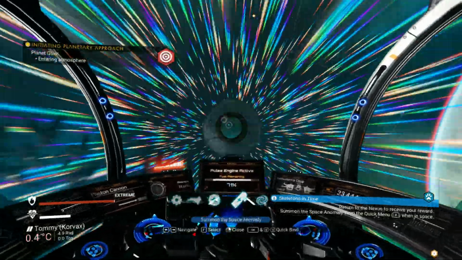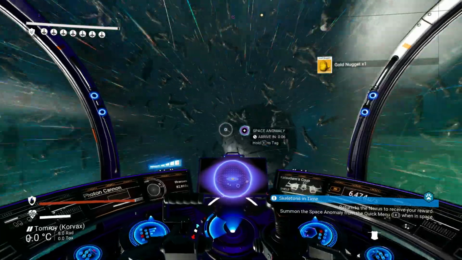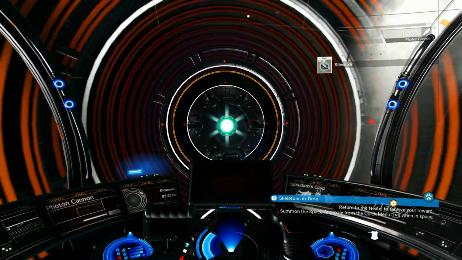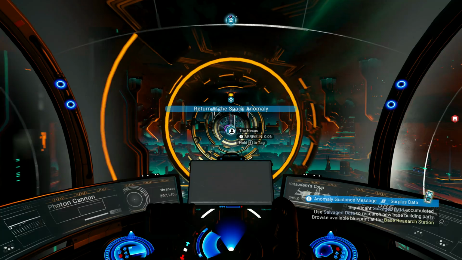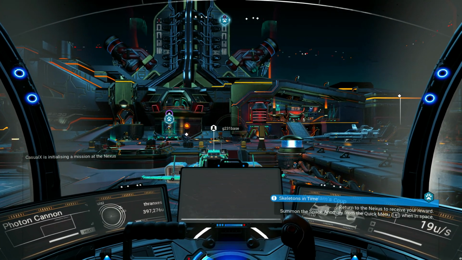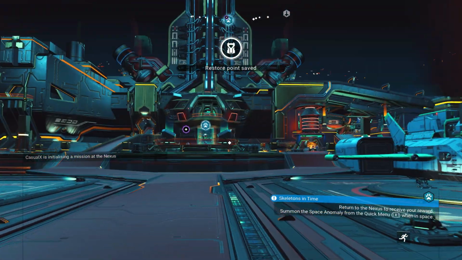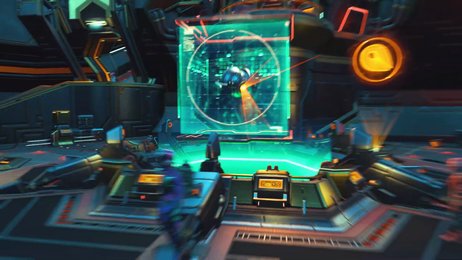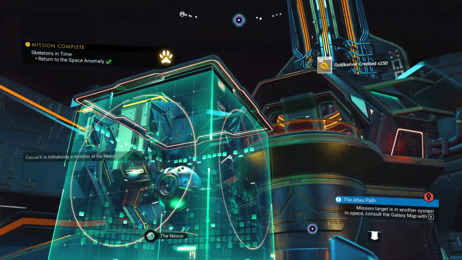All right, let's pulse jump out of the gravity well of this planet. And then we'll call our anomaly. No, we're not firing at you, Nada and Polo. I'm sorry. And go in and turn in our mission. I love it. Okay. And somebody's initializing a mission. Let's see, we'll complete the mission. It was 3 salvage data, so we would have had enough.